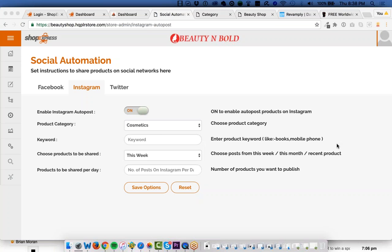Nice. Cool. This is really cool. Definitely set this up. This is probably one of the best places. Facebook still is the best for selling e-commerce products, but Instagram is a very close second right now. There's a lot of people, and you've probably seen this as well. If you have anyone that shops online in your household, you might notice that maybe they look at Instagram. I know definitely for my wife and people between the ages of 12 right up to 30, sometimes older, are on Instagram, and they're searching for products that they can buy.